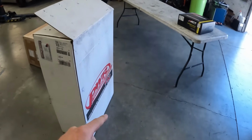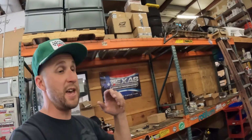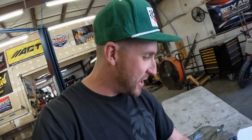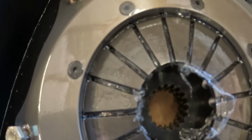Radiator from PWR, fuel cell from FuelSafe, and the clutch from ACT. And it's a little bit different with this clutch because the input shaft of the Weddle transaxle, forgot what it was like Oldsmobile, I don't know what it is, but not the standard GM 26 or 29 spline. It's a little bit different, so we had to get a custom clutch, and ACT even got the center hub broached specifically. They don't have the tooling for that, but they said, yes, we'll take care of you, Matt, and they did. And yeah, the center hub, look at that thing. That's some strange splines there.